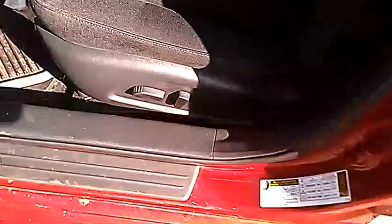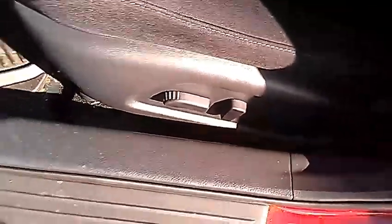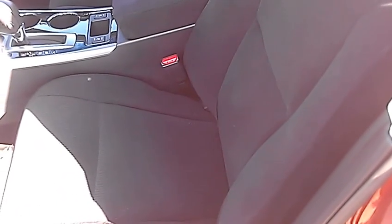Up front here, you've got an eight-way adjustable power driver seat. Power locks, windows, and mirrors, as you would expect. Now these seats are zero-g seats, so Nissan worked with NASA to construct them — they're going to put you in a more relaxed posture so you're not going to be fatigued at the end of a long trip. Up here you've got your sunroof; it is one-touch open, one-touch tilt.